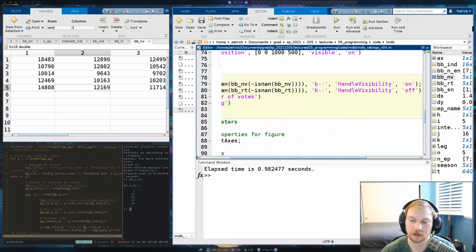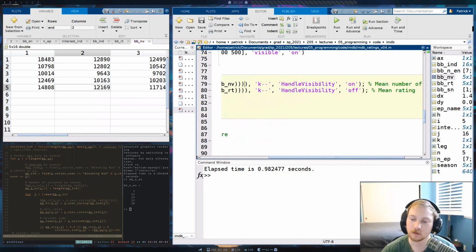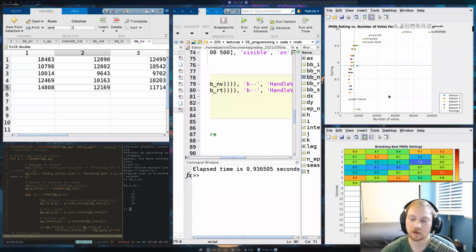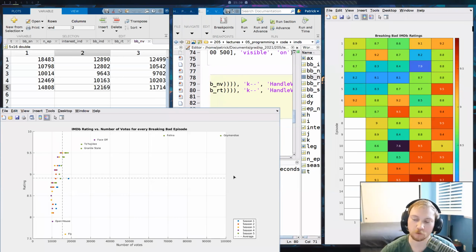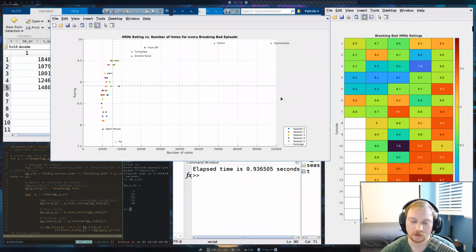And over here, K dash, that's to have a black dashed line. And then handle visibility, I can change whether this shows up in the legend or not. So if both of these were set to on, then we're going to have two dashed lines. Well, actually later on, I guess I changed that. But by default, it should be two dashed lines.